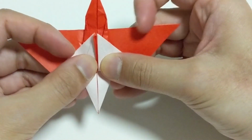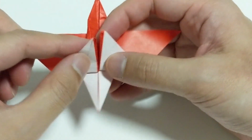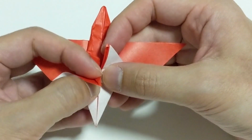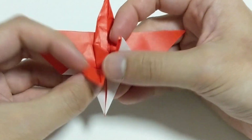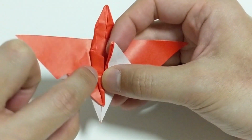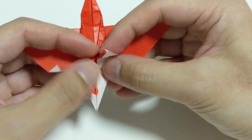And now we're going to perform the rat fold, because the second part of the pleat would be to bring the tips down. But how far do you want them to go? There's no reference point. Rodan has long legs, so bring them down so the triangle piece of the legs are long enough.